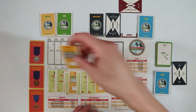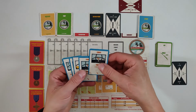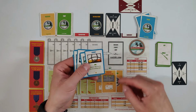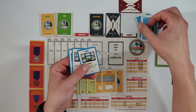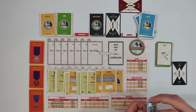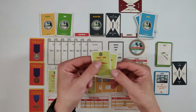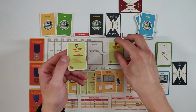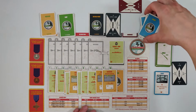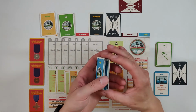And for mission number 9, we have Operation Pedestal, and we will add 1 sun, 2 fighter cards. You can barely see it, but there's 2 fighters here in the corner. One sun card, and one escort. And then we will draw 2 ships. And we have CA Kent and Tannin Bar, and we're going to choose Tannin Bar, which only has an AA value of 1. The other ship had an AA value of 3. And we will add 1 AA card to our event deck. Shuffle this up.